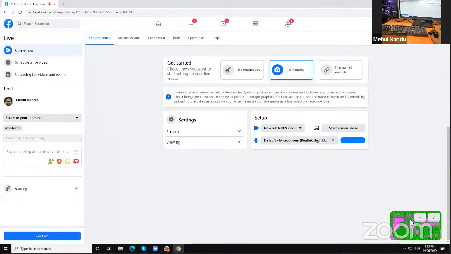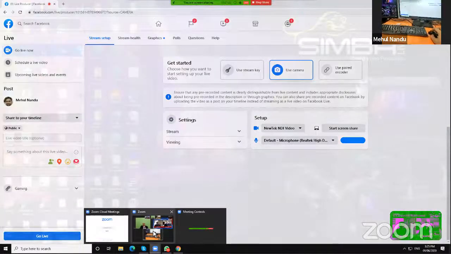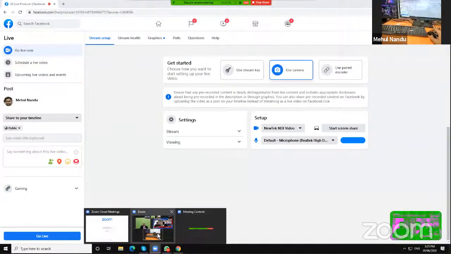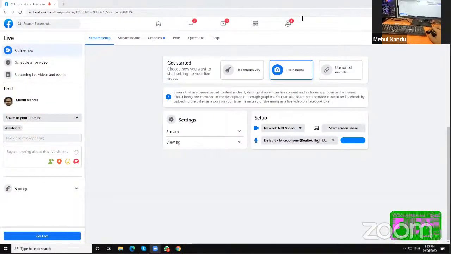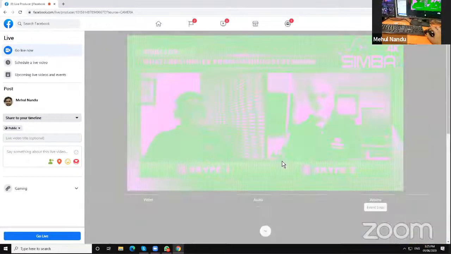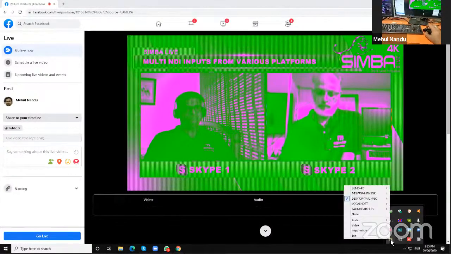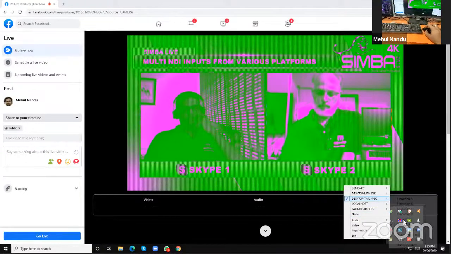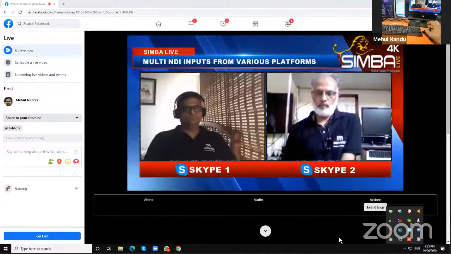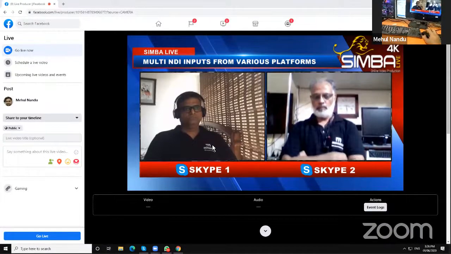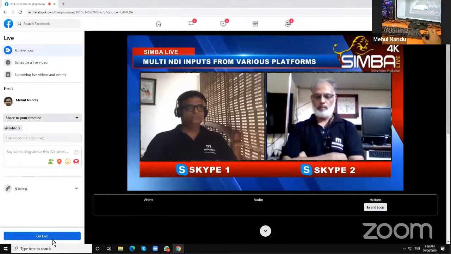As soon as you select NDI video, the input will come here on the right hand side. Selecting the input. Now the input is selected, NDI 1. Then you can just go live.